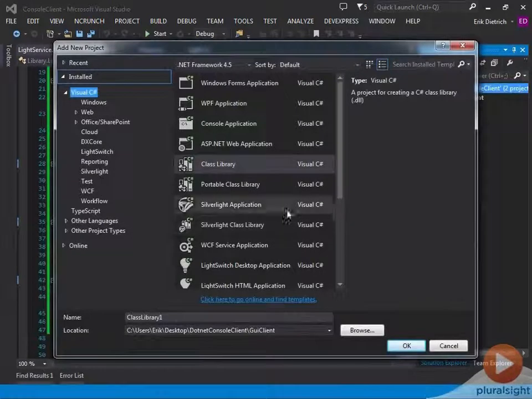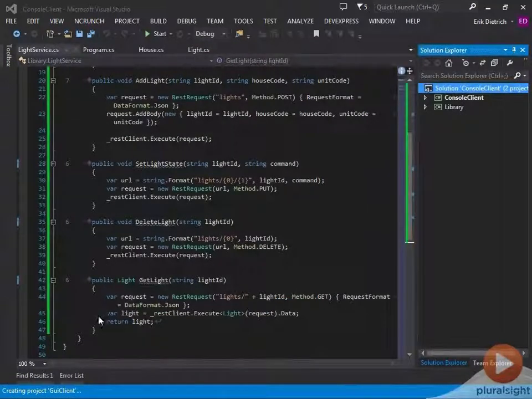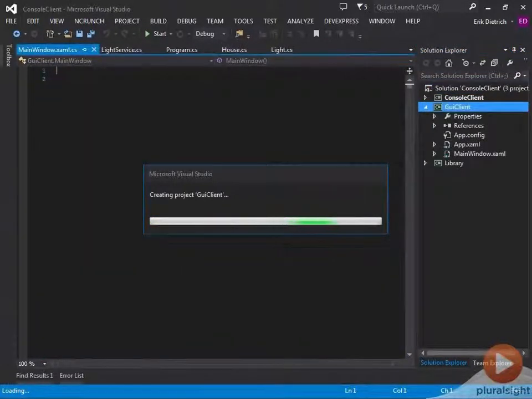We should be all set for the next step, which is to add in the GUI client. So I'm going to add a WPF application, and there's going to be a fair amount of copying and pasting as I add in snippets here too. It isn't my intention, it's well beyond the scope of this course to teach anybody WPF, but it is a simple way to get a .NET desktop GUI client up and running, so that's what I'm going to use.